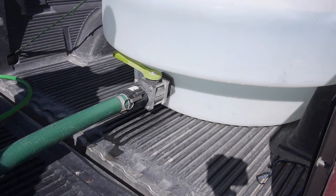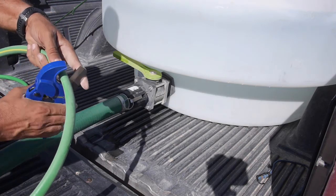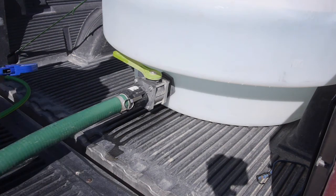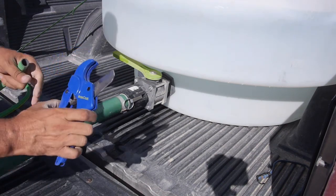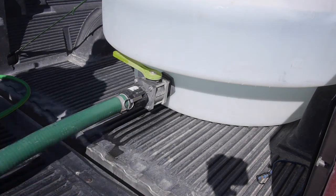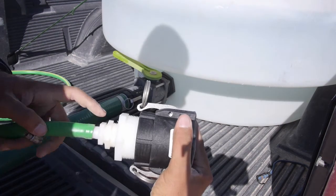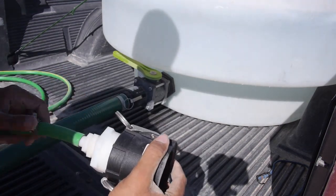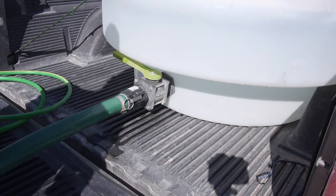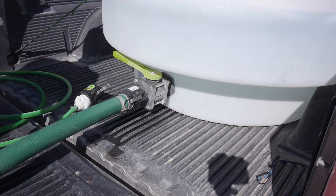Pretty slick. These are good for cutting rigid pipe. I don't know how it's going to work on a garden hose. About that good, I guess. Kind of cool. That'll cut through PVC or whatever. Got good compound leverage. One brand new hose cut off. Perfect. A fitting that actually fits the hose as opposed to that one I did the electrical tape on the other video. As I build up these custom hoses, I'll start saving them and I can use them for different things.